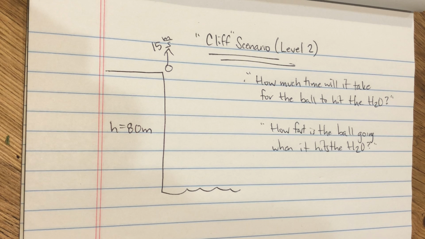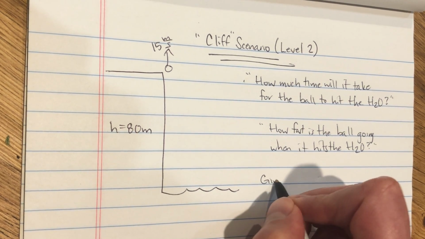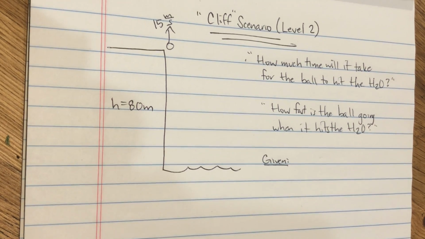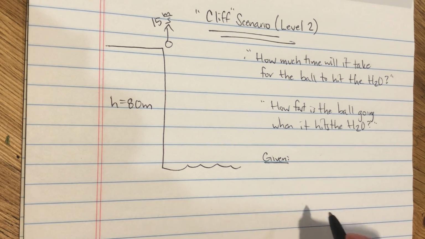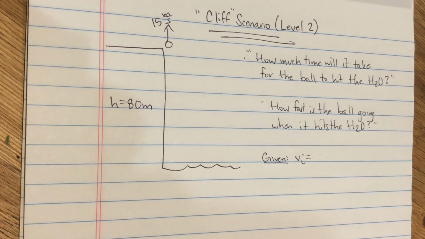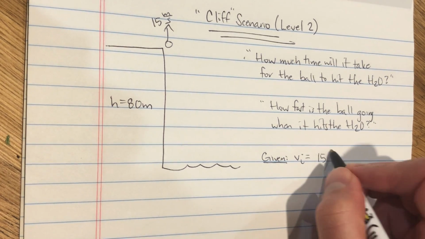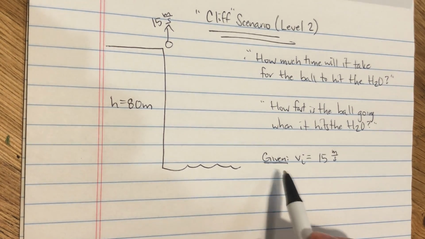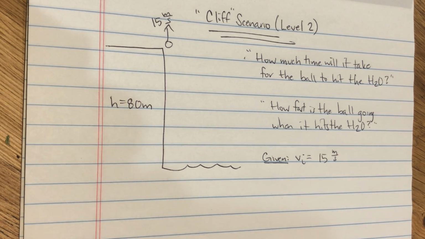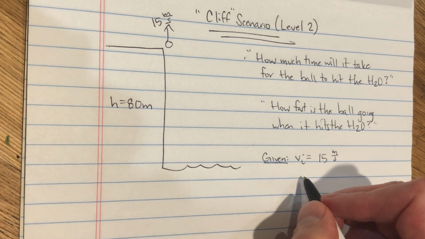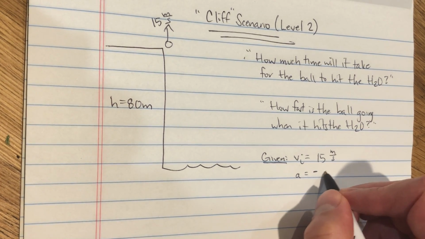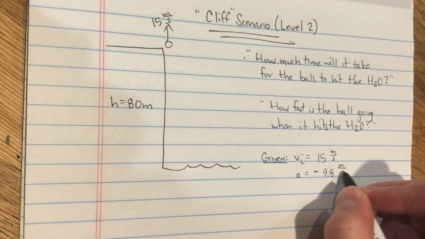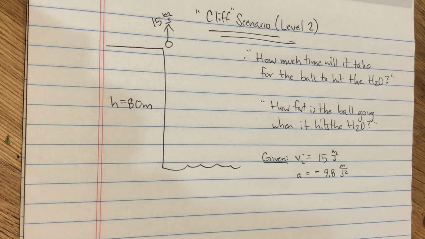So again, we're going to apply our problem-solving technique. We're going to identify what information we're given in terms of our equation variables. So unlike a level 1 problem where the initial velocity was 0 because we just dropped it, here the initial velocity is 15 meters per second. And velocity is a vector quantity, direction matters. Since the ball is launched upwards, it's going to be a positive initial velocity, as opposed to gravity pulling down on it, which will give it an acceleration that's negative because it's accelerating it downward at 9.8 meters per second squared.